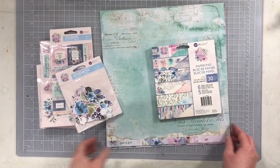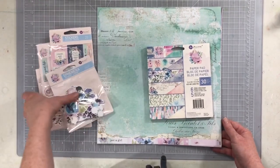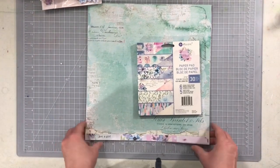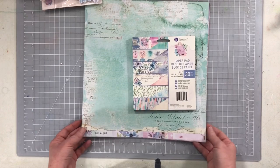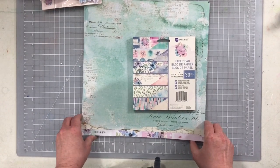Next up, we have Prima's watercolor floral line. I am a Prima girl. Kind of love them. So, yeah, Prima is kind of my jam most of the time. So I tend to really love their stuff. And they knocked it out of the park with their releases for January.